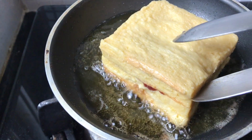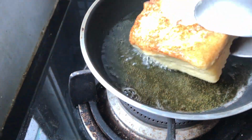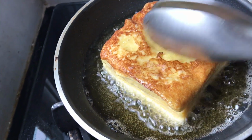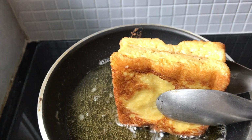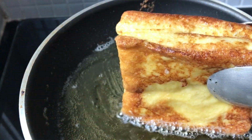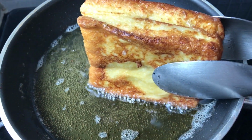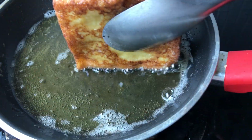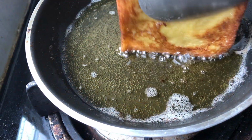Now normally I like my French toast on the well done side, so I leave my French toast on one side a little bit longer, but I know the style in Hong Kong is a little bit lighter, kind of like this color. Yeah, that shade is just about how they do it. Now this is a perfect Chaan Teng type of breakfast because it's just so easy and quick to prepare. And that's the way the oil should be acting. It shouldn't be all crazy. This flame is on low medium, so just a gentle fry. And to be honest, you don't really need that much oil. But for me, I just prefer it like this because it's just the way I am.